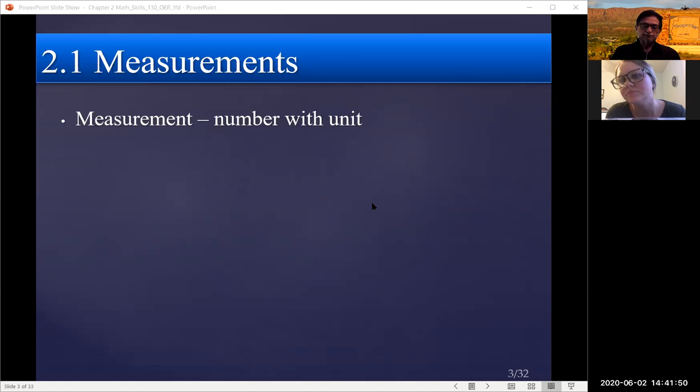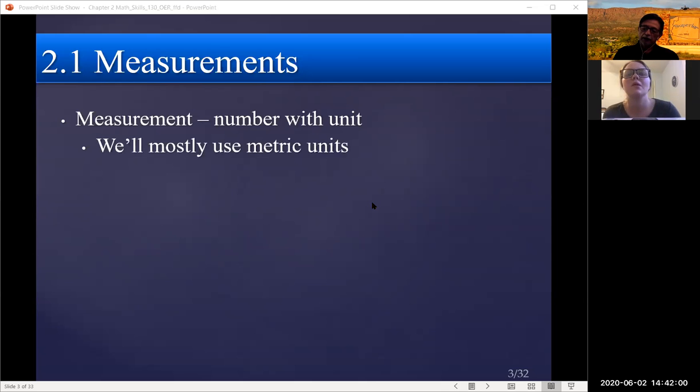All right. So we talk about measurements. Measurements is a number with a unit. Units are very important. Okay. Now, in science, we use mostly metric units, but we're going to introduce the conversion of the English units and metric units as an exercise for you. When we get down to chemical reactions, this technique that we utilize can be hopefully easily transferred to how we're going from compound A to compound B.